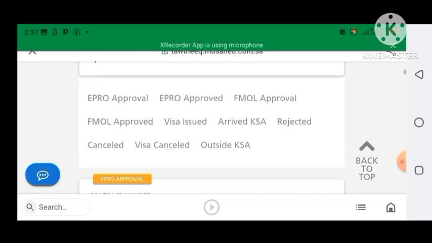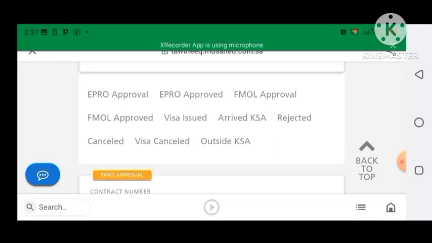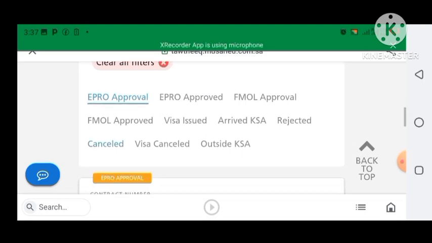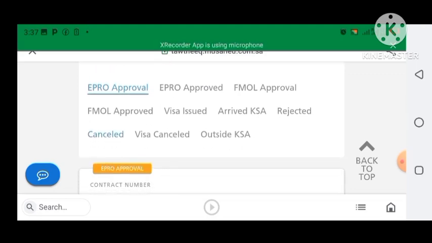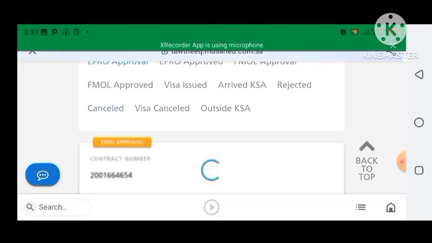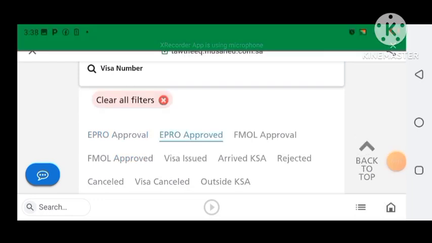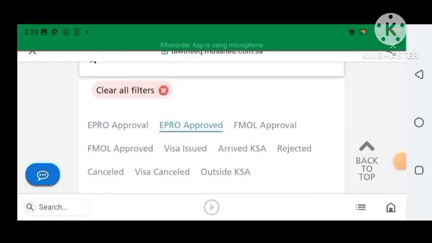In fact, the employment request is having all that display: Epro approved, FMOL approved, visa issued, alive, as you can see. So all that information is also used when we are making some research about the latest actions done from the system and from the two offices that are in touch. So Epro approval means that a candidate is having a contract that has not yet been signed. So that's why if a candidate is having that option of Epro approval, it means she has been given a contract, so it is in need of being approved.